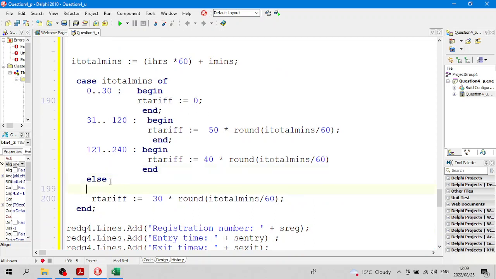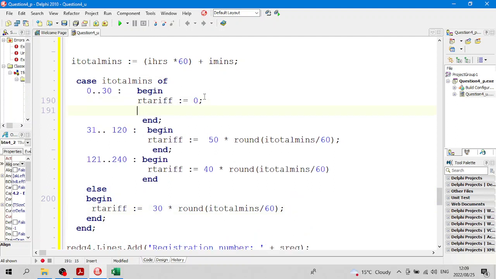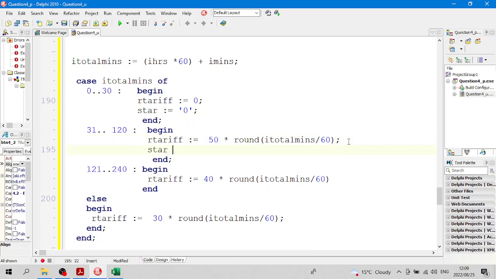And over here also, but at least you're getting to know how to use your case structure. So yes, we have to have another variable called S tariff, colon equals naught. I'm just going to use a string because it's easy to put it in S tar. So I'll just say S tar equals 50.